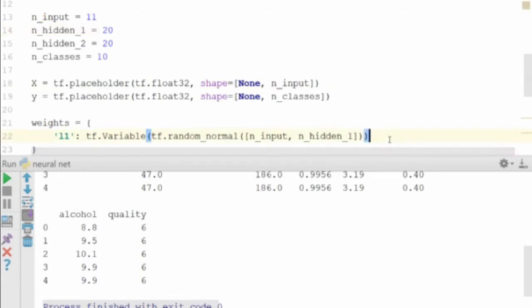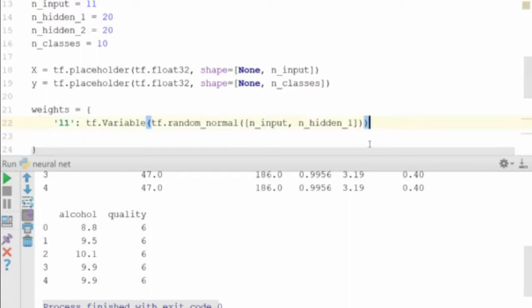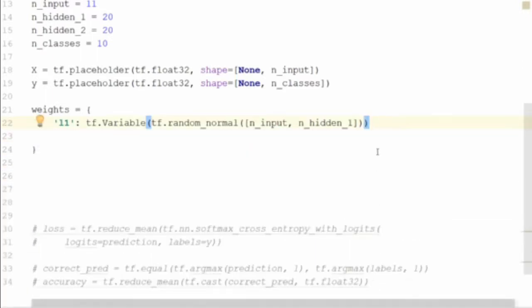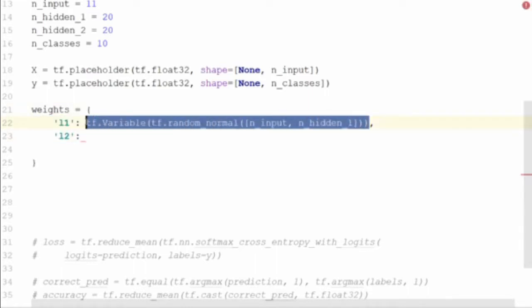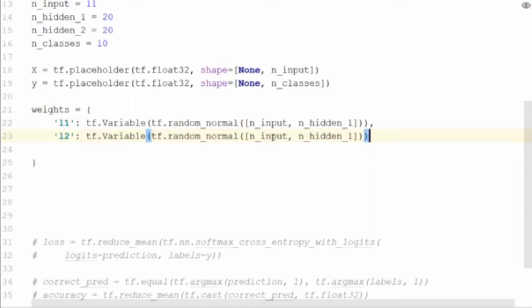Okay, let's do layer 2. And we can even borrow some of this. We're going to do number of hidden 1 as input, and we want it to output number of hidden 2.